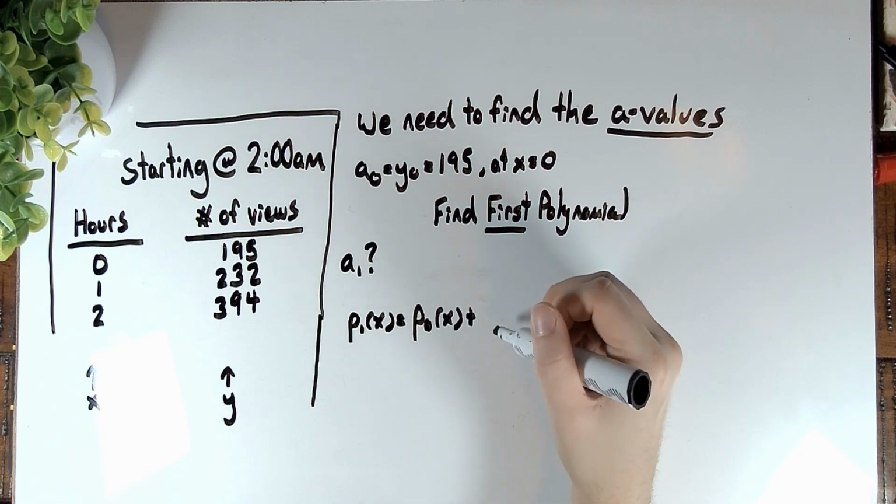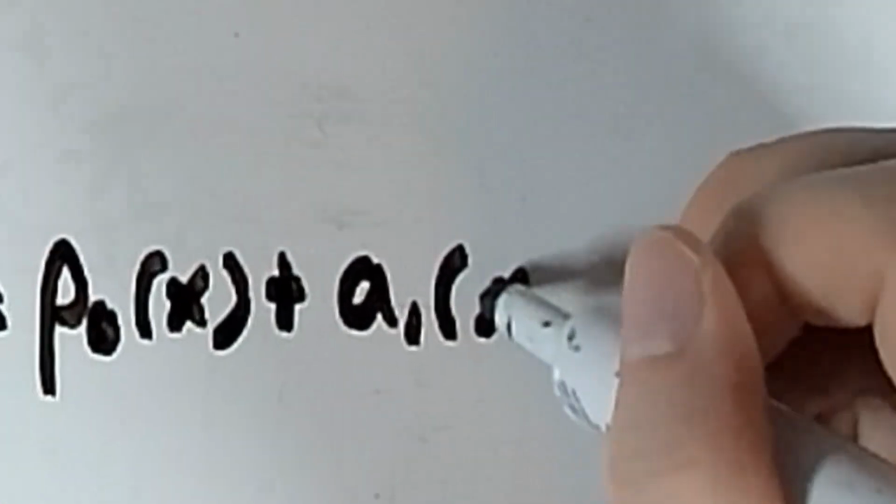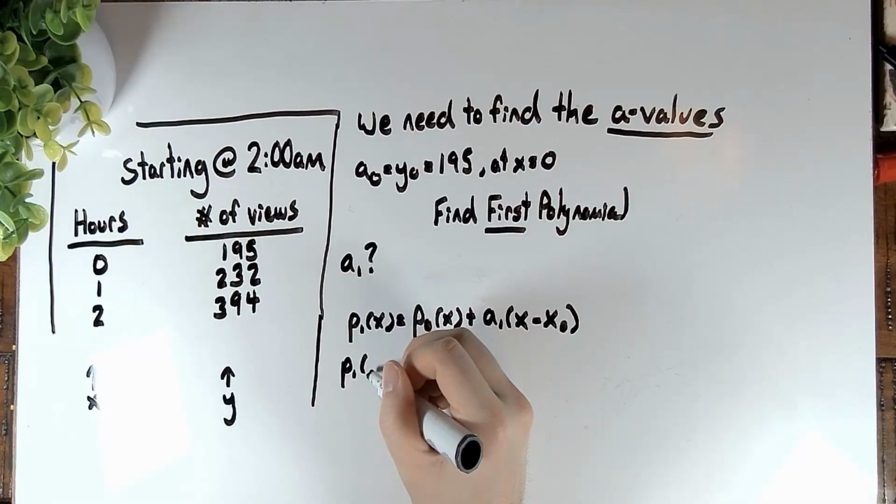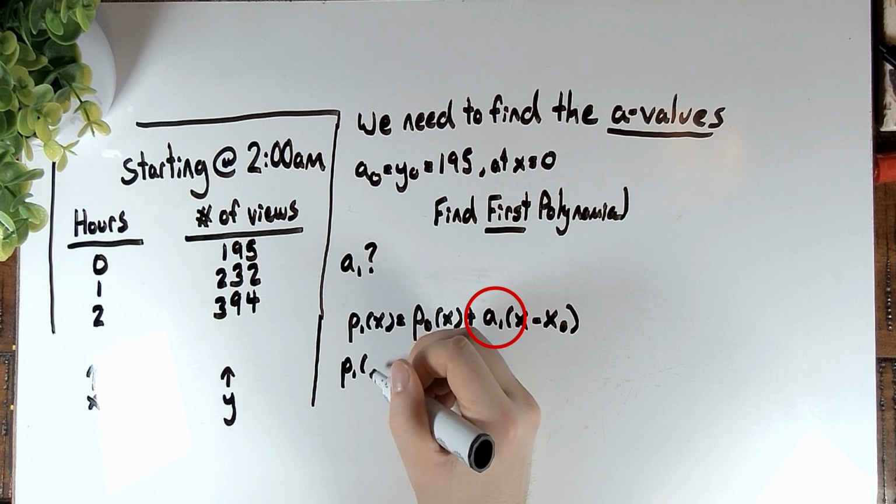It's important to lastly note there is a difference between X and X sub 0, because the former is a placeholder and the latter is for the data points we've already collected on the left side of the whiteboard. Starting hour X sub 0, first hour X sub 1, and so on. So we write this according to Newton's equation. We want to find the value of A sub 1.